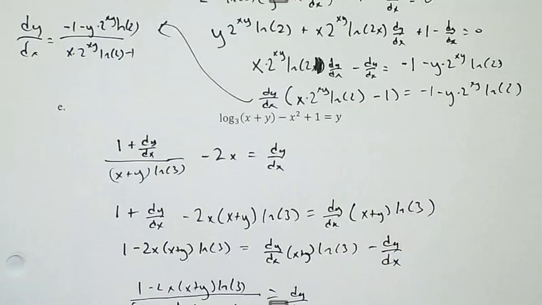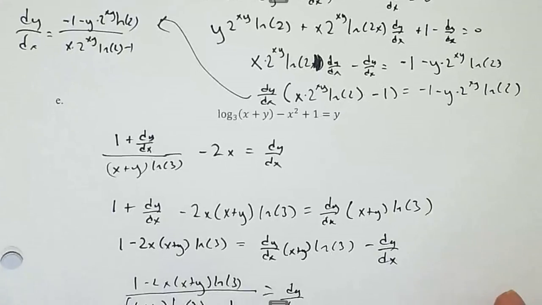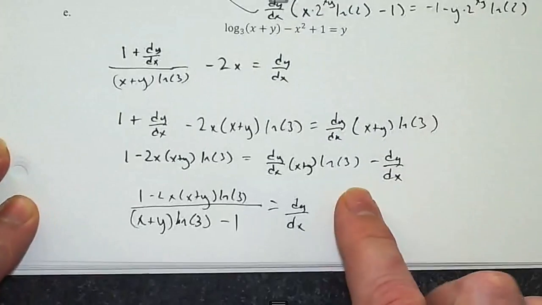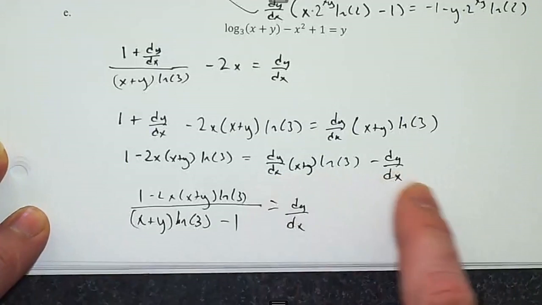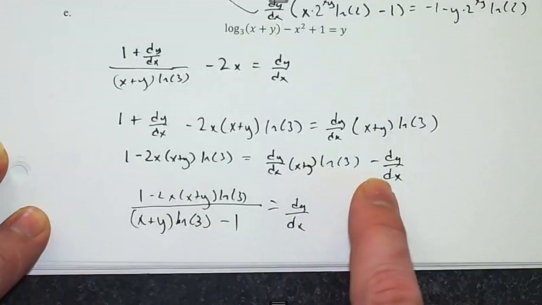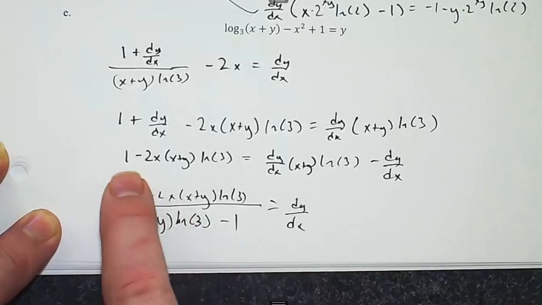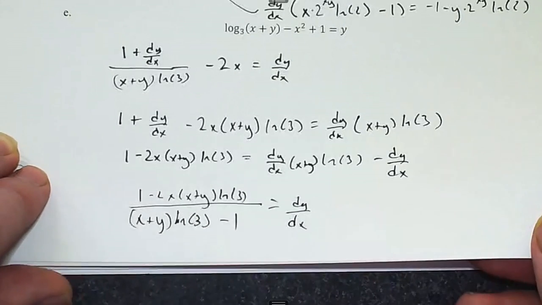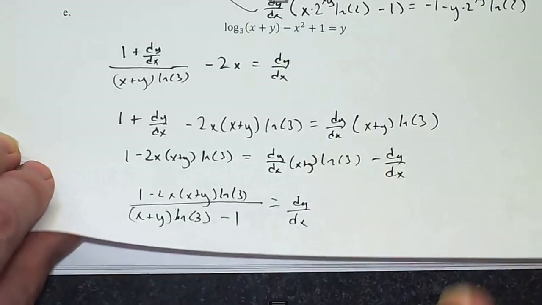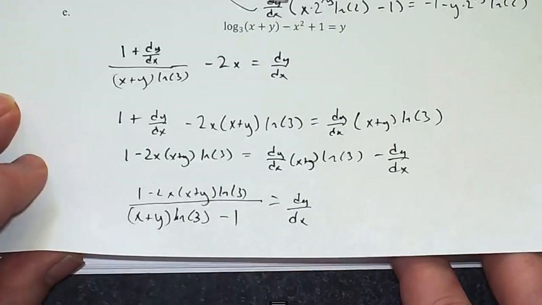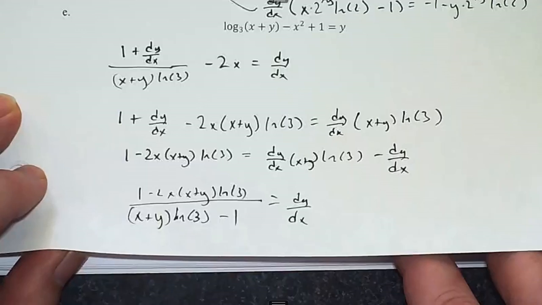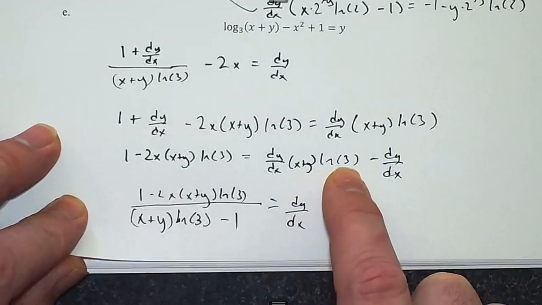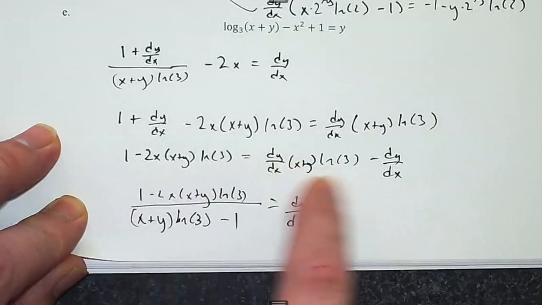All right, so the minus 1 comes from factoring here. Factor out a dy dx to get x plus y natural log of 3 minus 1. So that's what goes in the bottom under all that on the left. Yeah, these are pretty yucky, but they're good for practice. I've never seen stuff this yucky on the AP exam. x plus y natural log of 3 minus 1, we need to divide both sides by it.